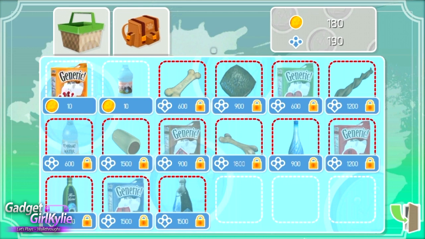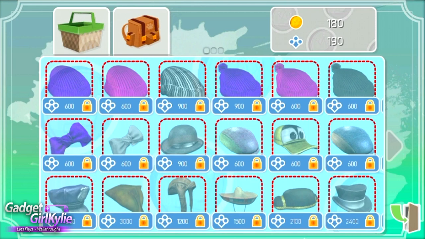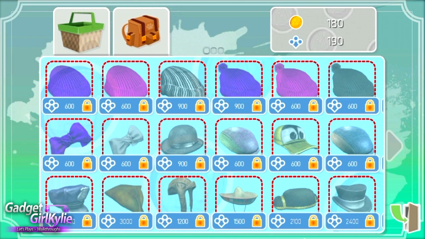So at the moment we're going to be having the budget stuff because we don't have many points to buy things. I wasn't supposed to back out there. Oh yeah, I love the store. So I pretty much can't afford anything at the moment by the looks of things. Okay, let's shop. So let's exit for now, and let's have a look over here.